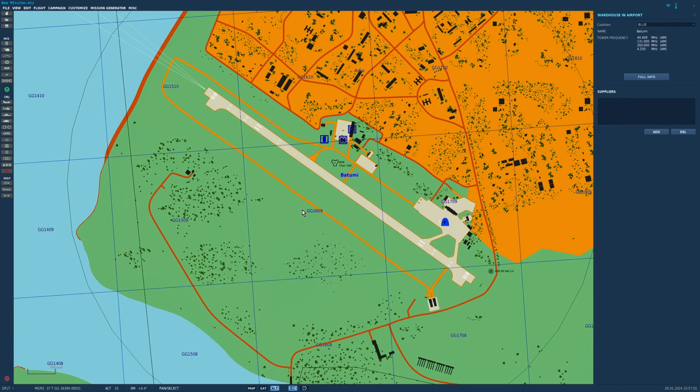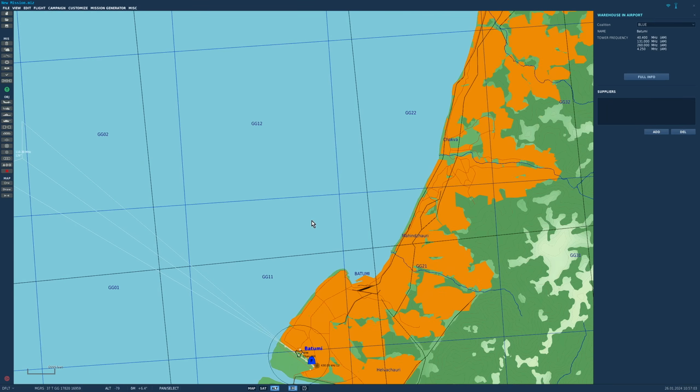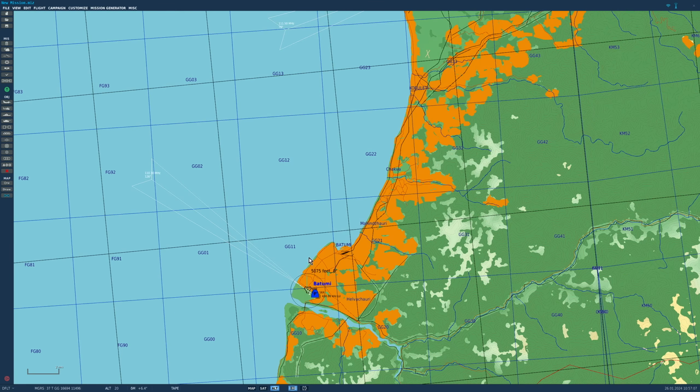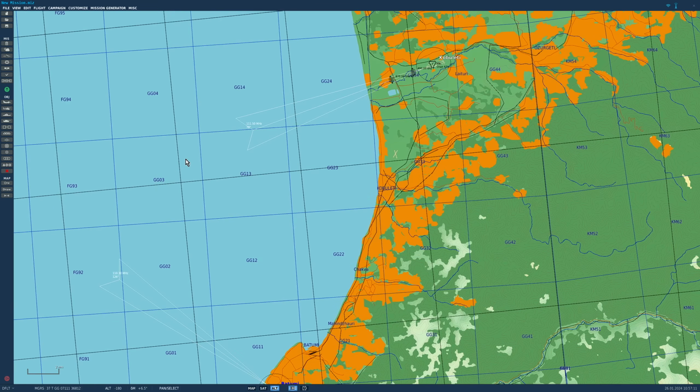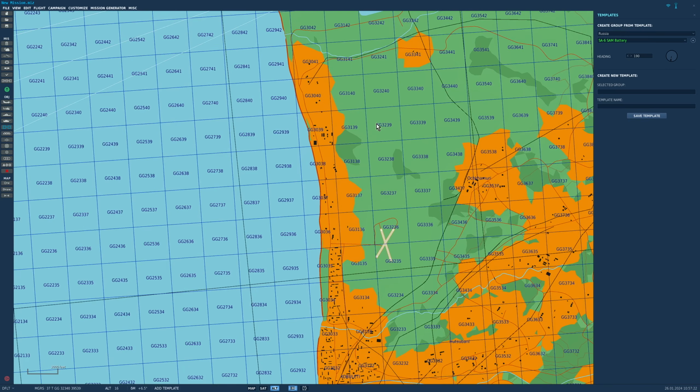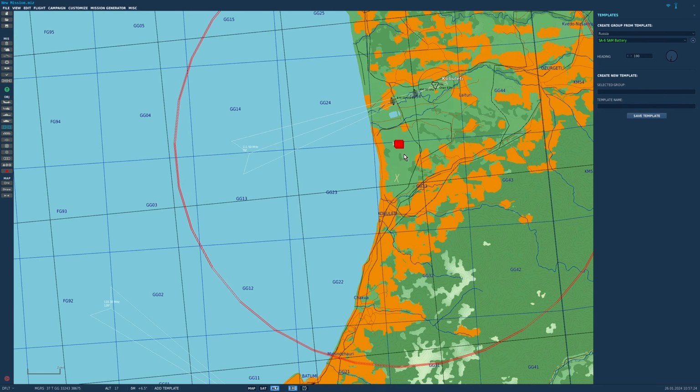Let's put some baddies in, viewers, and let me show you how simple it can be, and why, again, I suggest you empower yourself to do this. Let me just measure this out here. Yeah, that's fine. Right, I'm going to put a SAM site to shoot. So, I'm going to click on that icon there, templates, pip. I'm going to make a Russian SA-6 battery, south-facing, and I want it to be there. Poop, done, all ready to blow up.